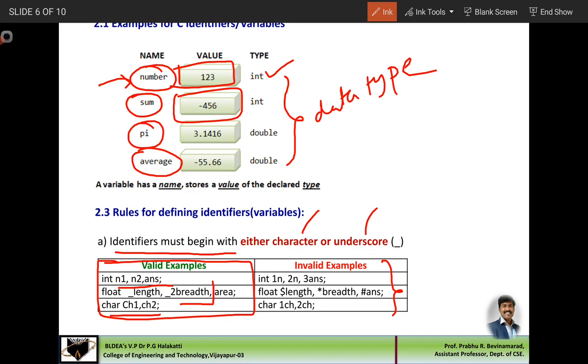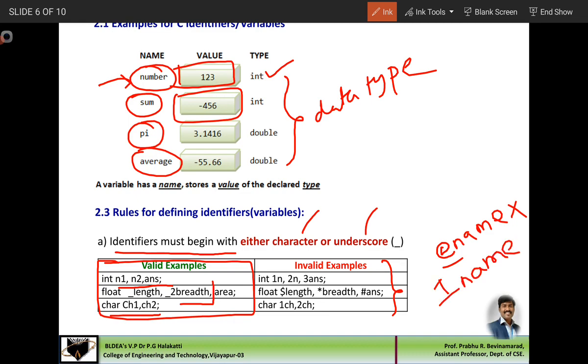Suppose the variable name starts with at the rate, say @name. Then this name begins with neither an underscore nor a character, so this is an invalid variable name. Let us consider one more variable, say 1name. This is also an invalid variable name. And say 20age, this is also an invalid variable name. And let us consider something like ampersand dollar, say &$rs.